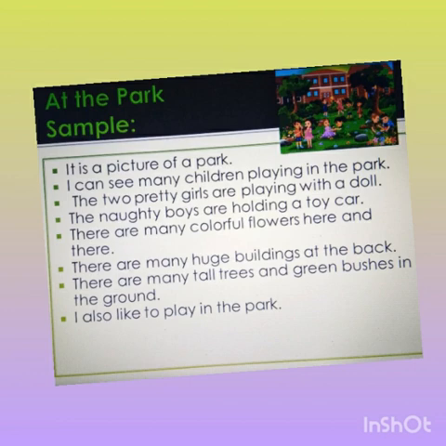So it is a picture of a park. I can see many children playing in the park. The two pretty girls are playing with the doll. The naughty boys are holding a car. There are many colorful flowers here and there. There are many huge buildings at the back. There are many tall trees and green bushes in the ground. I also like to play in the park. So, this is the sample that I solved for you, and you have to get help from it.